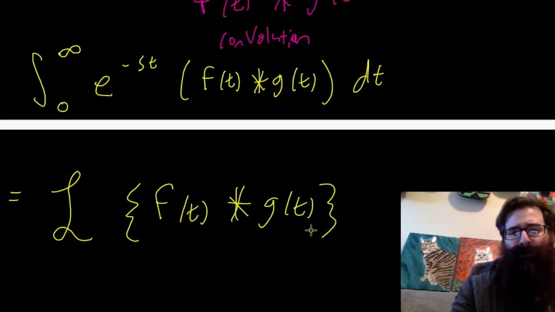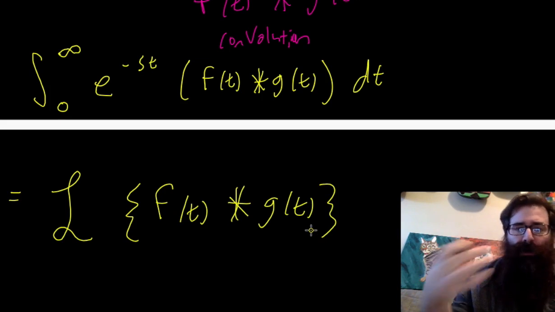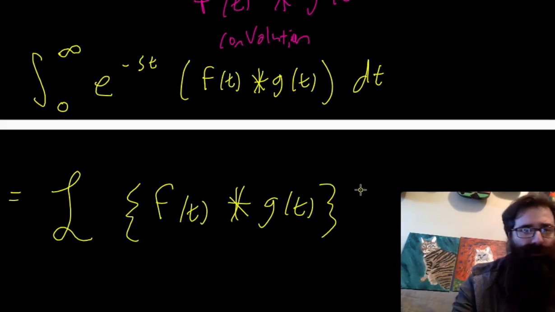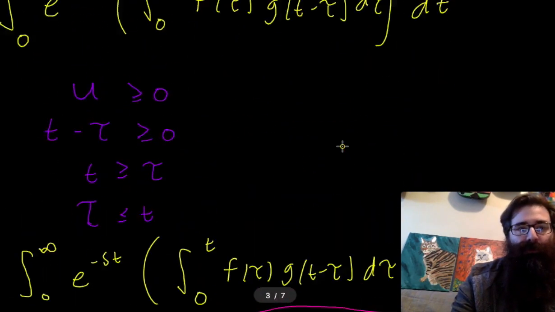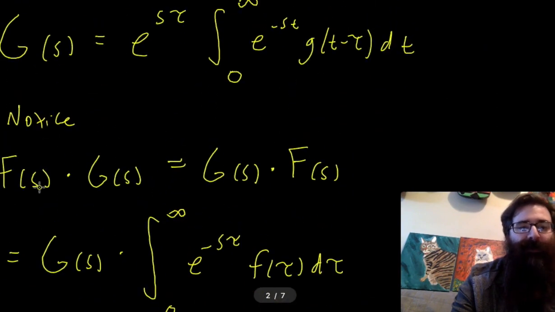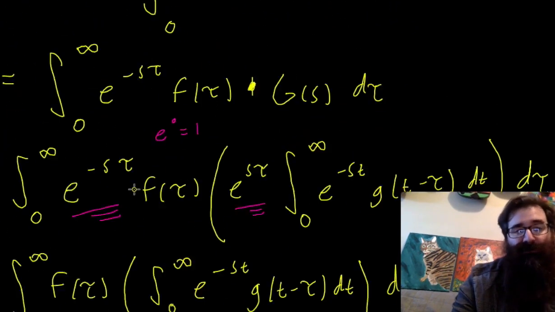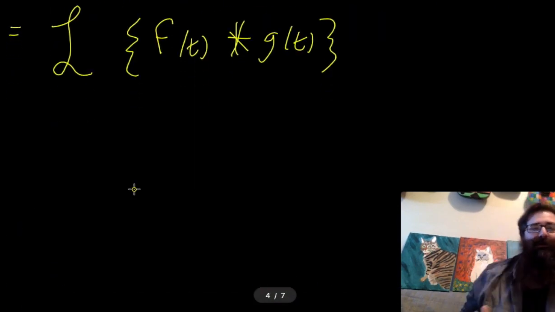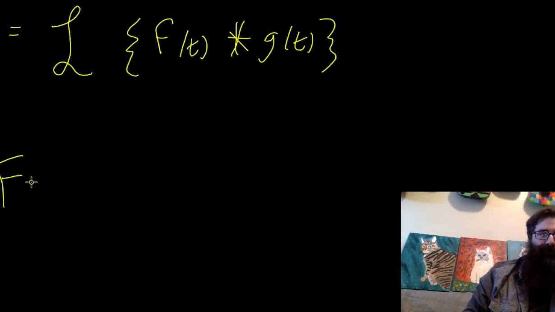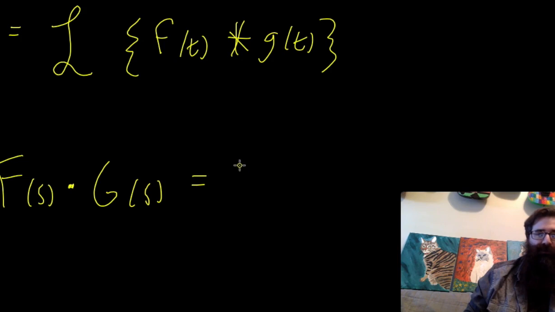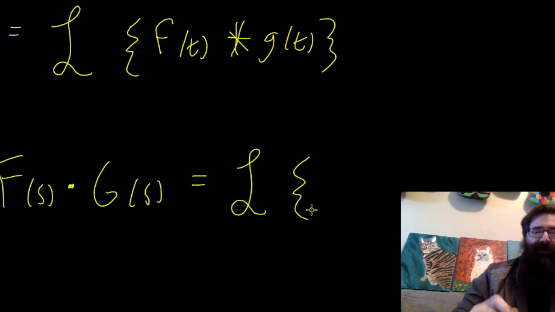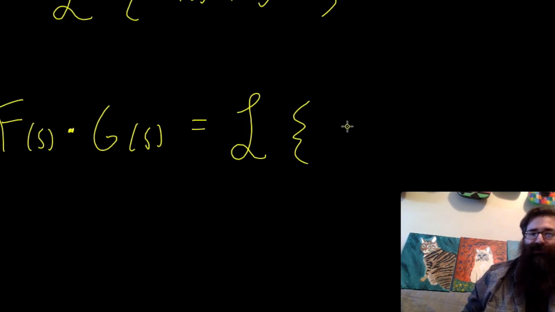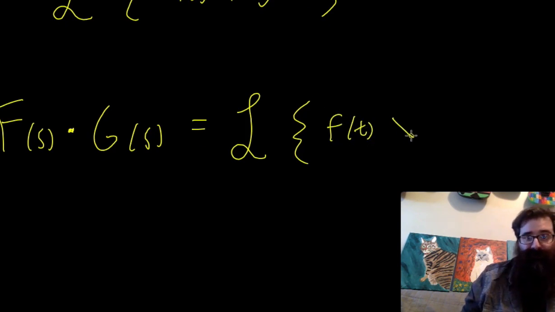And this is where we wind up, but it's always important to remember our roots, who we are, how we are. Don't ever stray from your true self. Always follow your instincts, trust in your heart. The rest will guide you, of course. Where did this come from? Well, it's been a while, but this came from big F of s times big G of s. So now we can come full circle with this. So what do we have? We have big F of s times big G of s is equal to the Laplace transform of the convolution of little f and little g. That's little f at t star little g at t.